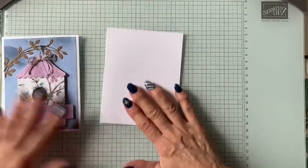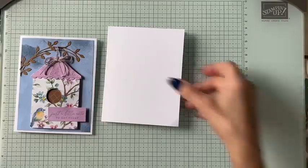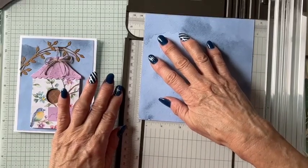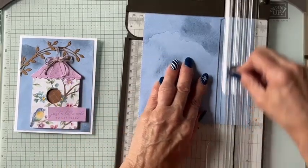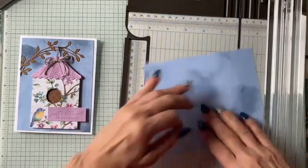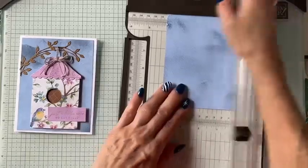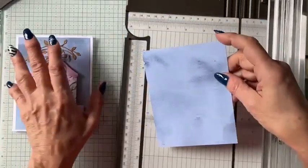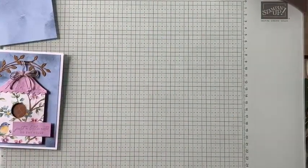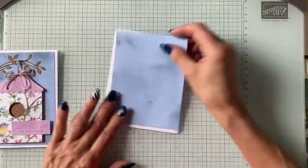And then for the mat, this is part of the designer series paper. And I'm going to cut that at 5.25 by 4. So this is just 1/4 inch smaller all the way around. Okay, there we have that. And put that aside. And that will be the layer that will go right on to, I'm gonna go ahead and layer it.